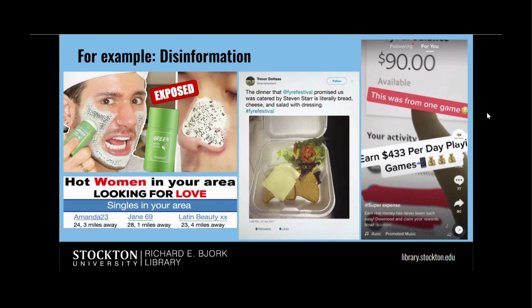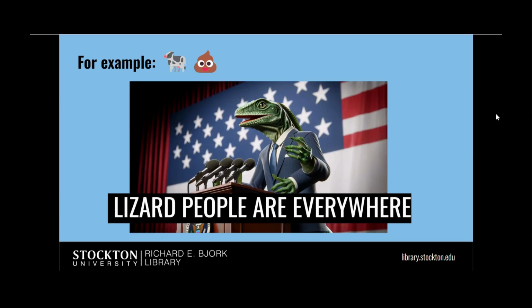Disinformation, however, we see all of the time, right? We see it in ads, we see it all over our screens, we even see it in promises that people make, right? Think of the Fyre Festival. They were promised a certain level and an expectation of a festival, and this is what they got. Sad bread. Well, this disinformation was intended to deceive. There is motivation behind it, usually financial, but it could be other motivation to deceive you. They want something from you. And the third type of information we can spot, but we don't really have to get into.